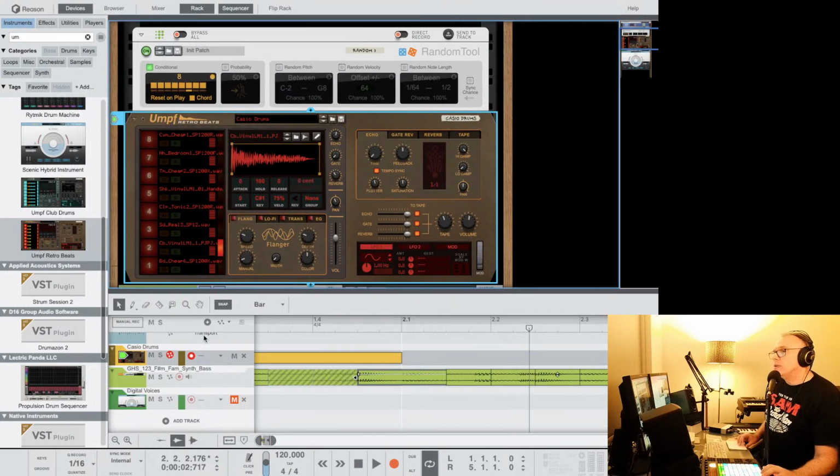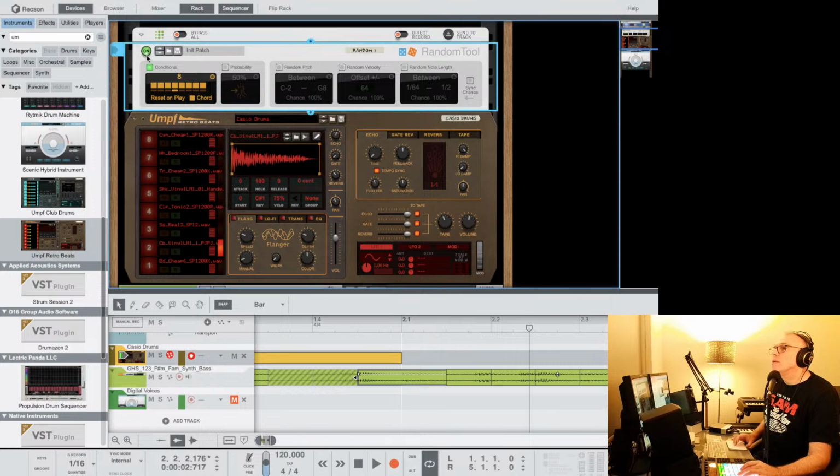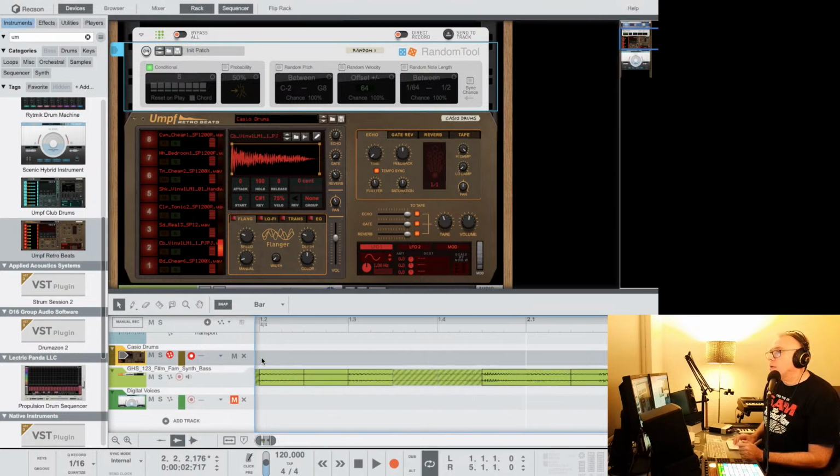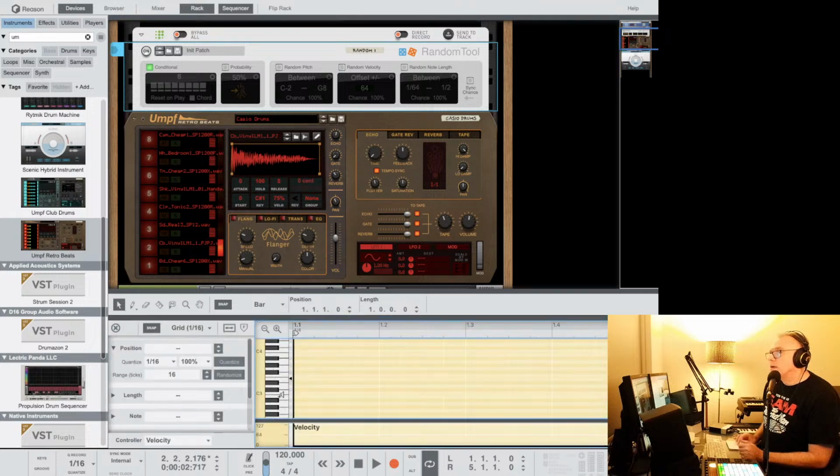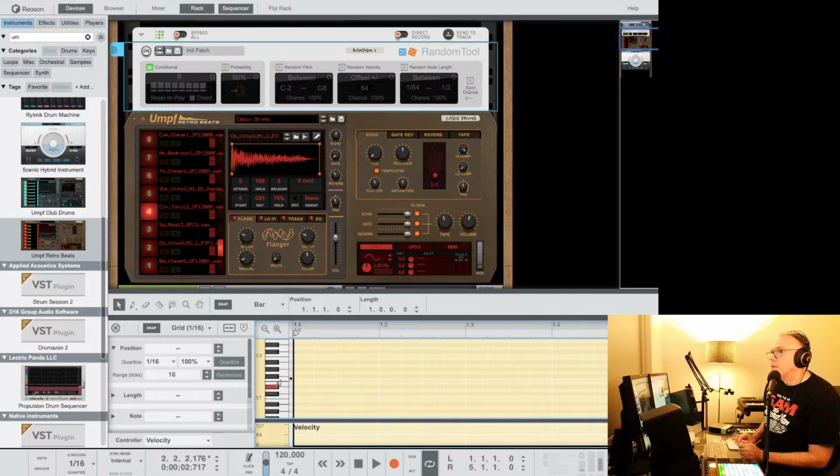I'm just going to find the, hold on, I'm going to get rid of this here. Just trying to find the right octave for these. Okay, hold on. Where are they here? There we go. I might use this for this.